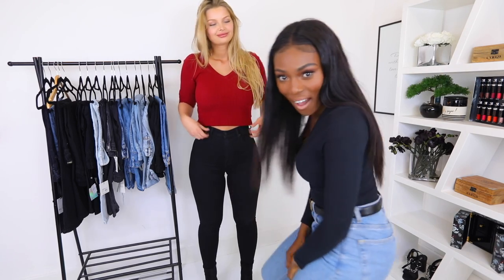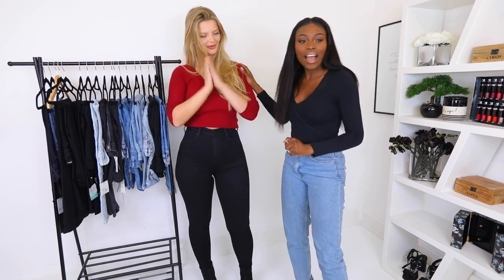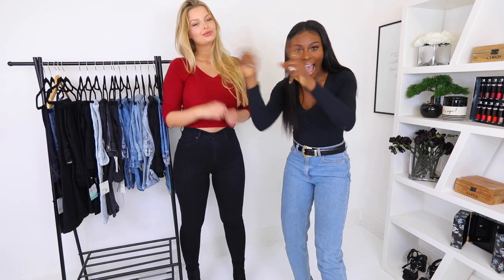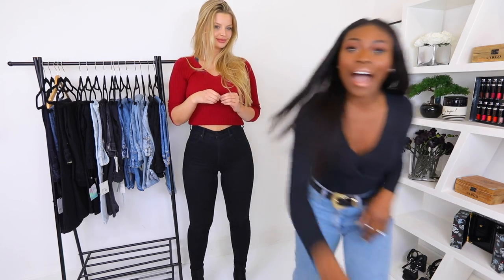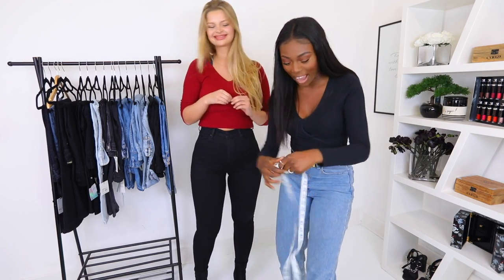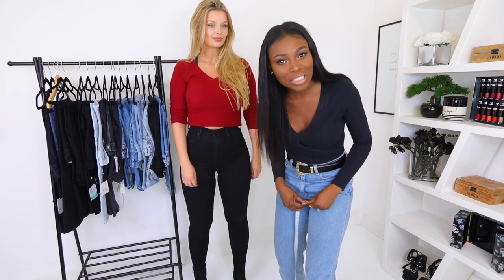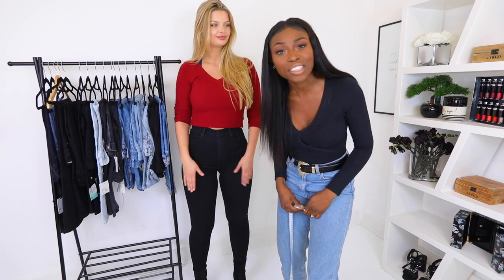Okay, so our first lovely model is Lydia. Hey, girl. Lydia is our hourglass figure. And you know what? I'm being extra so that you guys can actually get some insight. We got to measure. And I'll tell you that I'm around girls who love their bodies, their shapes, they're confident, and they don't mind sharing their numbers.